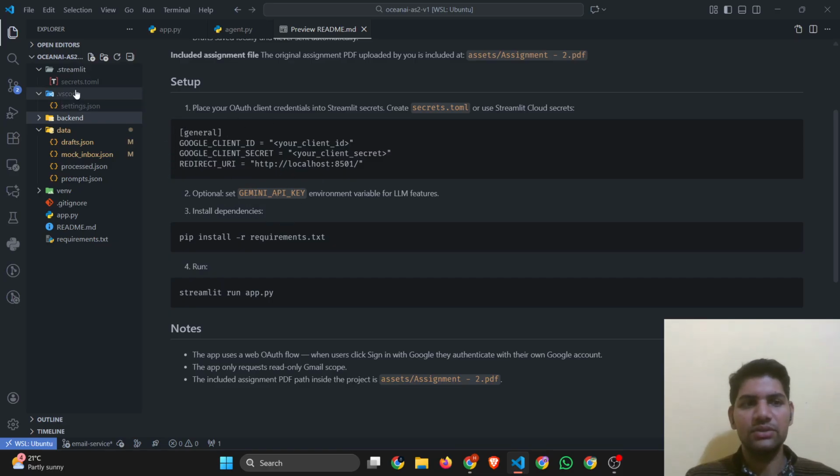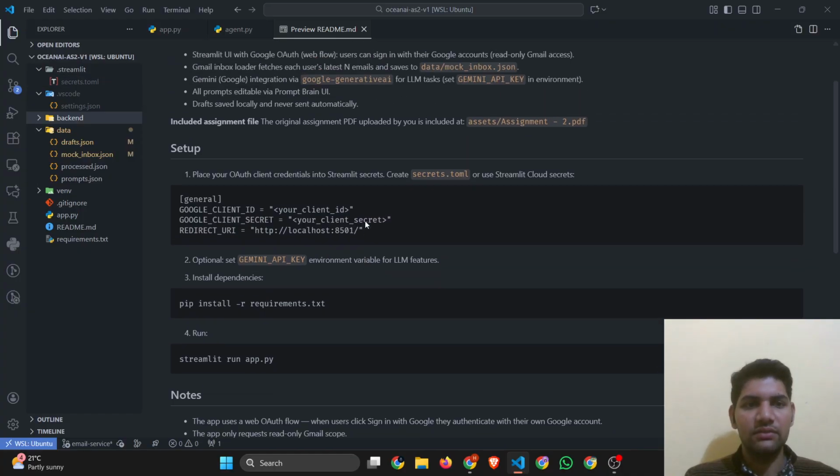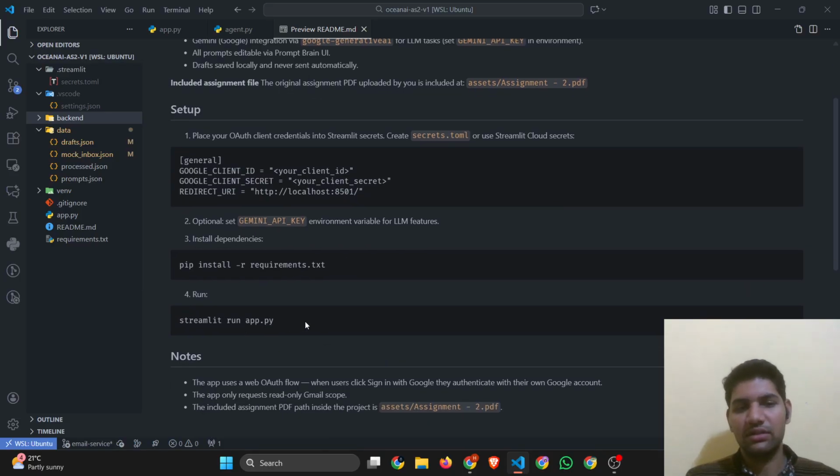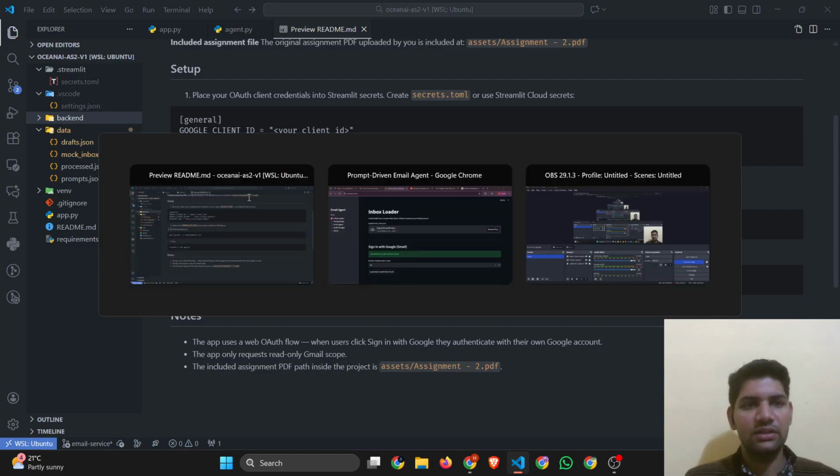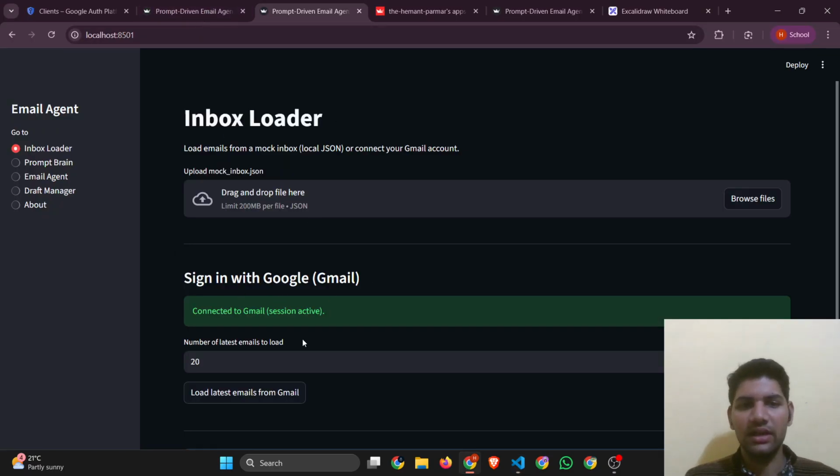All these secrets will be stored in this secrets.toml file. Then we need to install the dependencies and run this command, streamlit run app.py, and everything will be running like this.